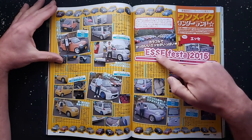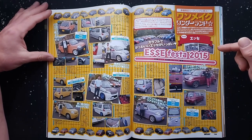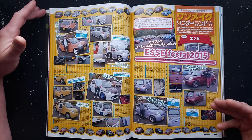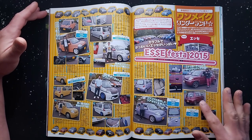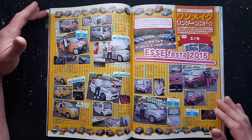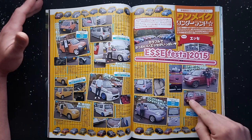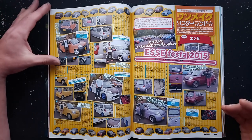Ese, how's it going, Ese? Ese means friend, right? I don't speak Spanish, but I think that's what it is. I never used to like them. They are growing on me every year. I like them more. They're very, like, what's the word? Basic, you don't get more than what you need. And that doesn't mean they're basic. They're what you need and nothing more. Which is kind of like, you don't need an extra big boot or thing on the back. I don't know what I'm saying. Don't worry about it.